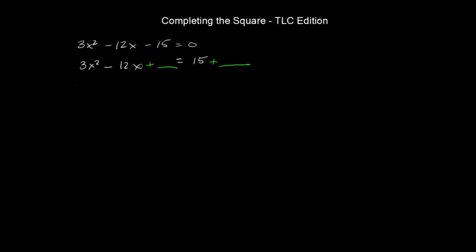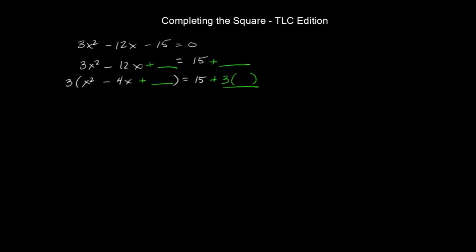Now, the next step is to factor out a 3 out of the terms on the left side. So in this case here, I can write 3 on the outside, and I have x squared minus 4x. And for the plus blanks, I'm just going to go ahead and copy those down again. And make sure that you close the parentheses. And on the right side, this is what we're going to do. We're going to write plus 3 times something.